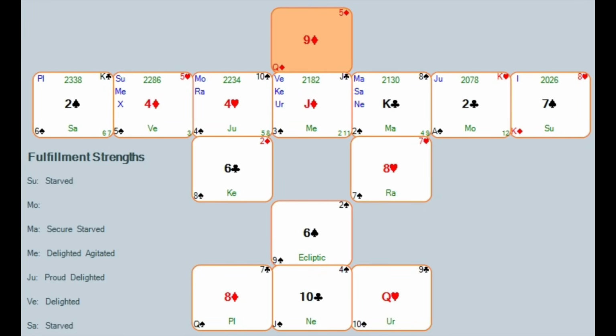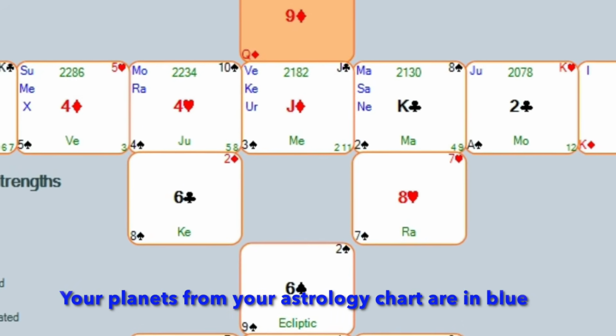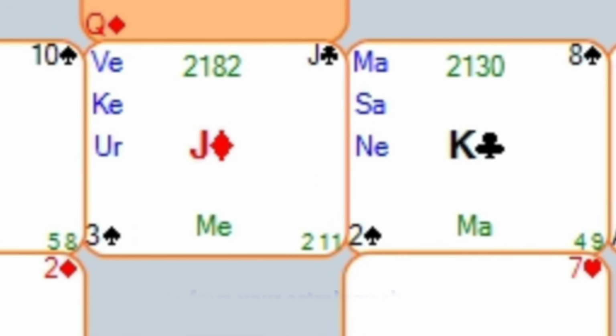So let's say you have a 9 of diamonds birth card. Anyone who has a birth date that corresponds to the 9 of diamonds will have the same birth card spread as the other person. But what Ernst Wilhelm has done, he has taken this a step further. So instead of just saying, oh, you're a 9 of diamonds and this is your birth card spread, the Cards of Truth system places all of your planets in the first 7 playing cards, or the planetary cards. So your planets from your tropical astrology chart are placed in the first 7 planetary cards. So this sets you apart from another person who may happen to have a 9 of diamonds birth card and the same birth card spread.